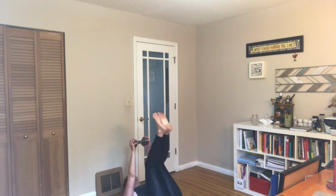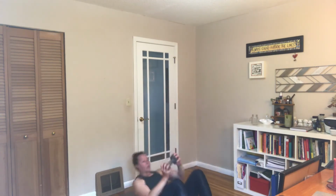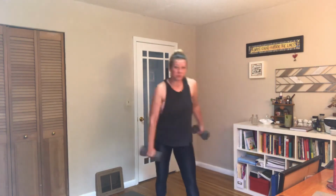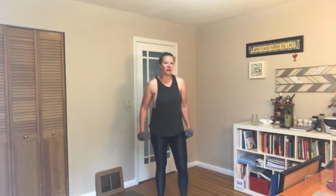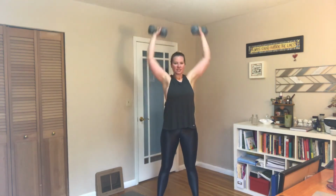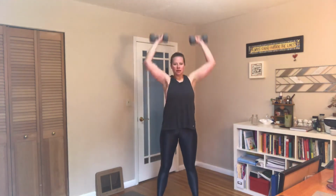In 5 seconds, in 3, and rest. We got squat, curl, and press. We're gonna go ahead and grab both dumbbells. So we'll squat. This is our little flip into the press. In 3, 2, and hit it. Squat, curl, flip, and press. And then flipping it back around. So we got our squat press with those little flips.